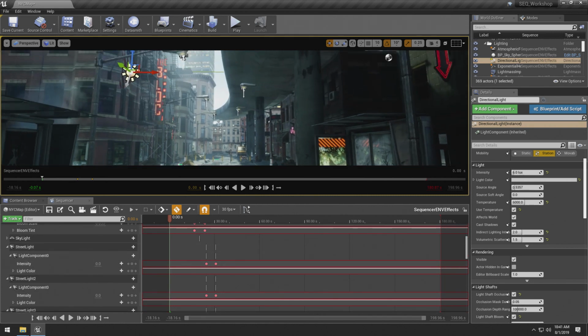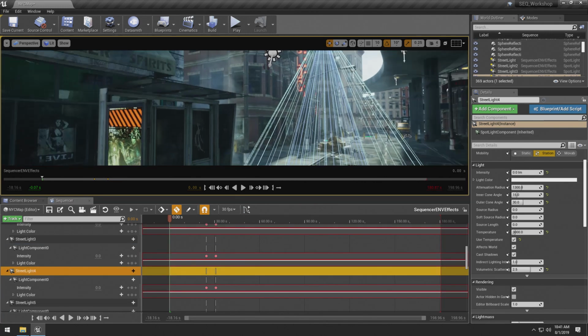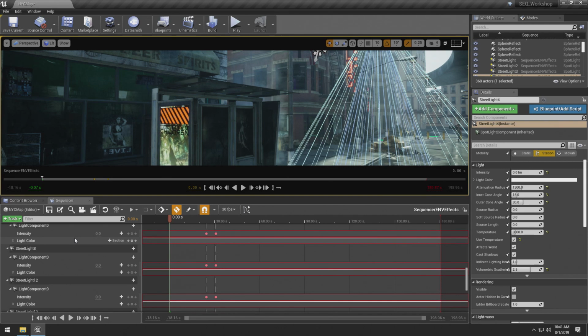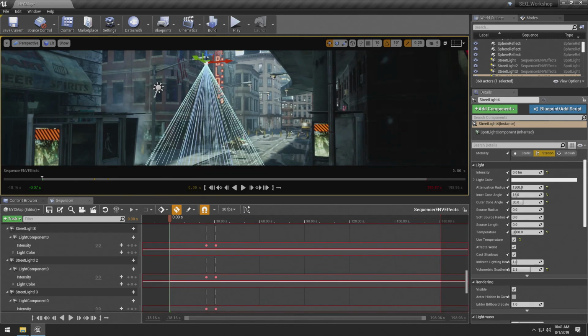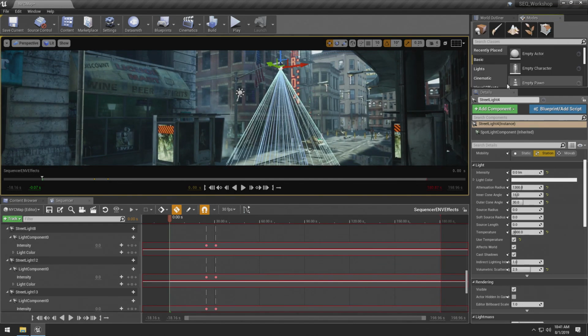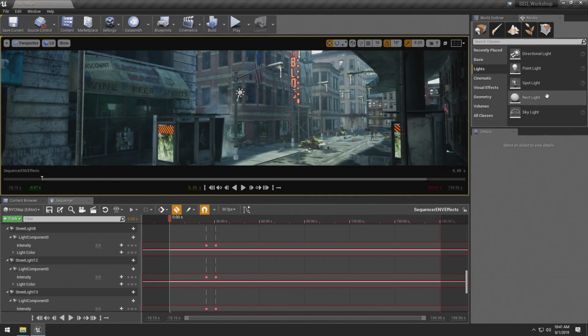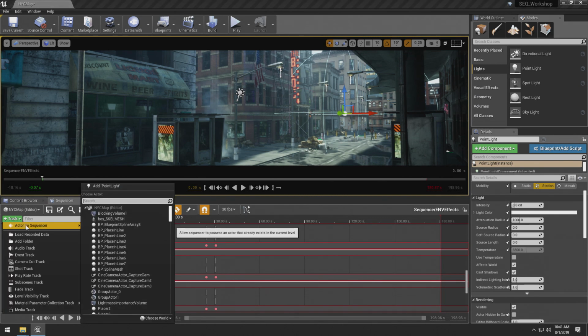And I have all the street lights in the environment as well. Every one of these street lights has been brought inside of Sequencer. So all the illumination in the environment is accounted for. Now, if I wanted to bring in anything inside of Sequencer, all I need to do is say, maybe I want a new light. I don't want a new directional light. Let's bring in a new point light into the scene. If I wanted this new light to be brought inside of Sequencer, all I need to do is say, let's have this light as well.